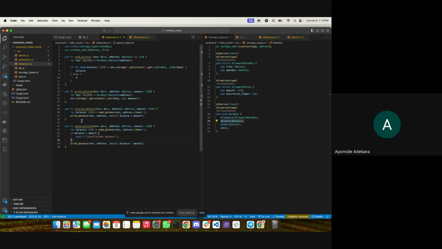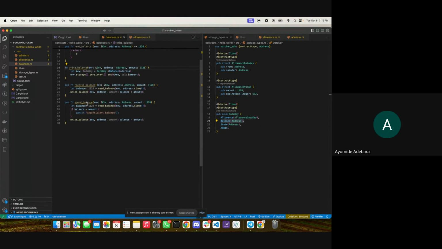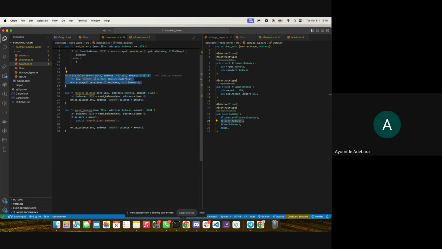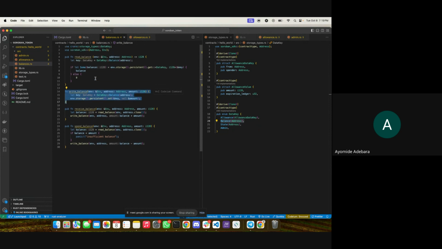So notice one thing here. You made this one public. It should never ever be public. Let's make it private. Making it private would mean it cannot be accessed from outside of here. So having this in mind, we've been able to successfully implement our read balance, our write balance, our receive balance, our spend balance.